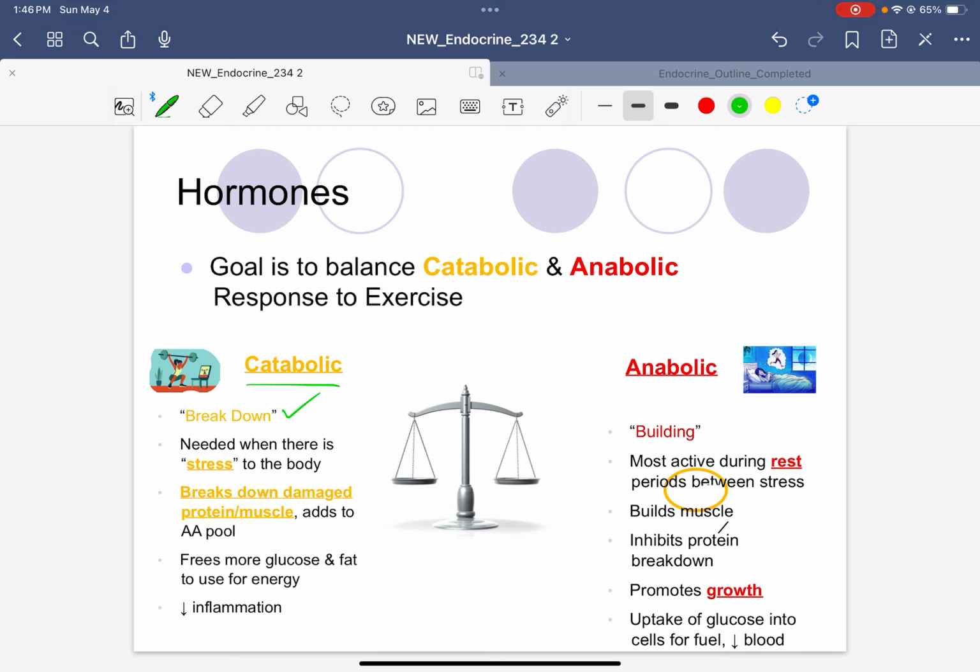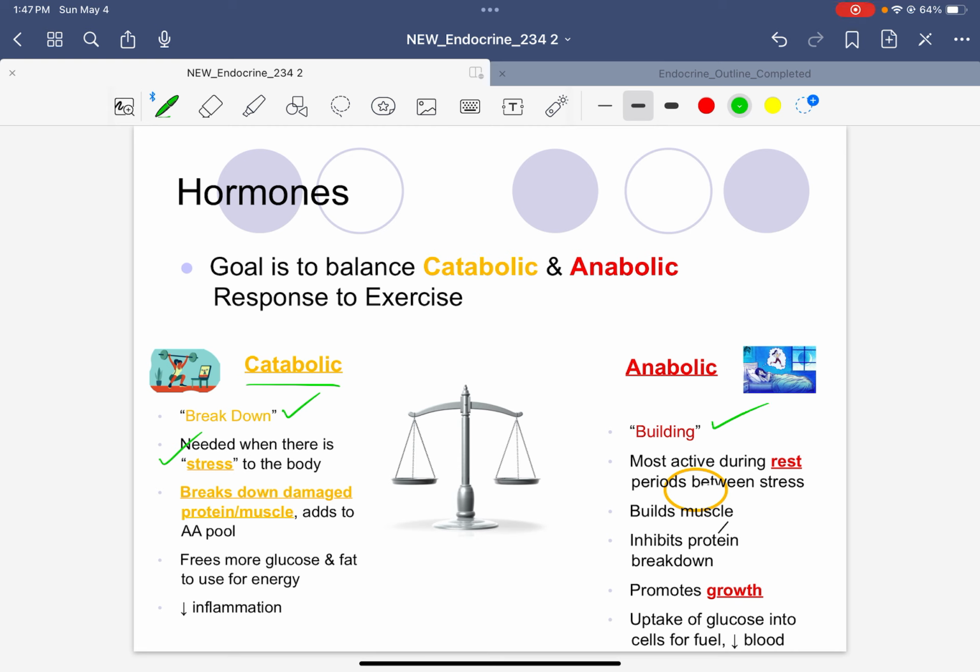I'm not going to ask you to memorize every single hormone, but I want you to understand these two basic states. When we're exercising, we're in a more catabolic state, which is more breakdown. That's because we're purposely putting some stress. So we're going to release catabolic hormones to handle that stress. When we are resting afterwards, and not even sleeping, but even when you go home and you rest and you fuel with good food, you're in an anabolic state.